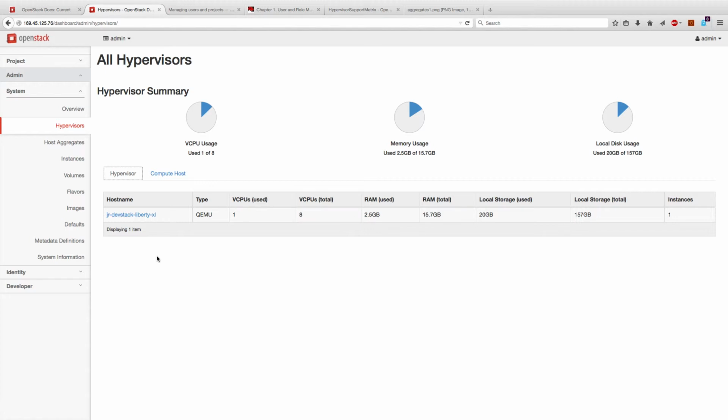That's because I'm running this on a smaller machine for purposes of this demo. If you were really looking at an OpenStack deployment, you might see anywhere from 256 virtual CPUs and terabytes of memory, as the machines that normally run OpenStack have a lot of resources available to them. You also have the ability to overcommit these values.